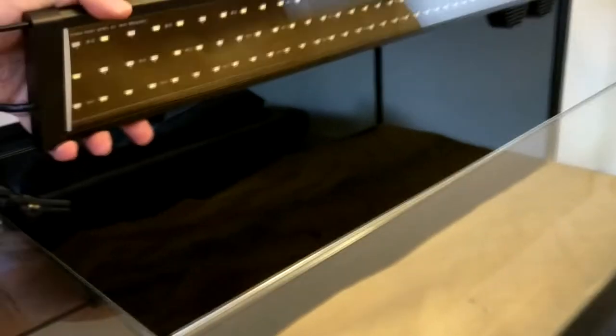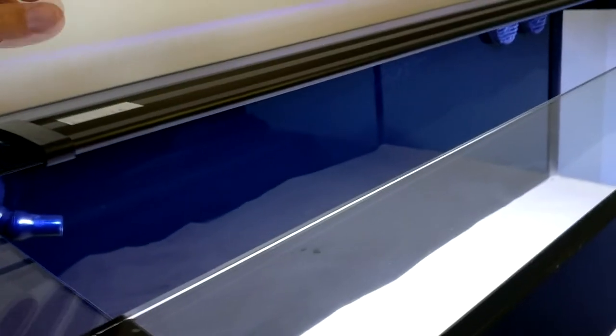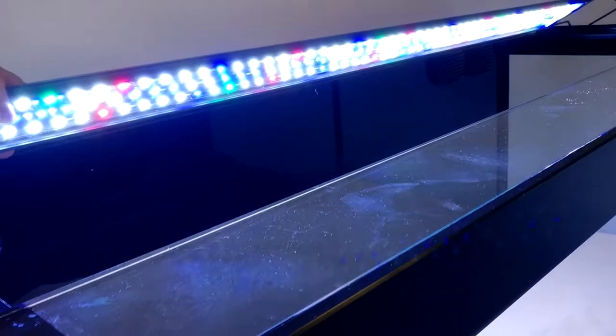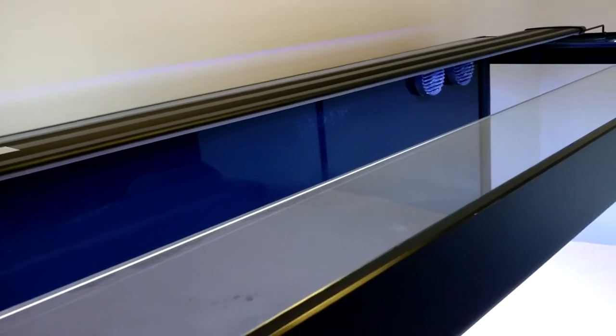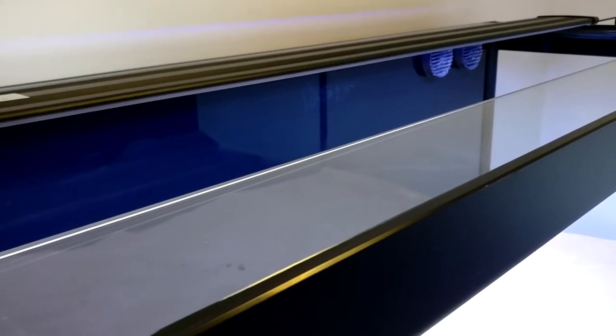I've also got a light, which is an Aquarium Eco LED light. It's the one for planted tanks. It's the Aquarium Eco full spectrum version. I don't know if you can see that, but it's got whites, blues, reds, greens. I've just got one at the minute, but space for two. I might get another one. We'll see how we get on. I'm also planning on running carbon on this tank. But yeah, we'll see how we get on. So I'll put on a bit of a time lapse and you can see how we get on.